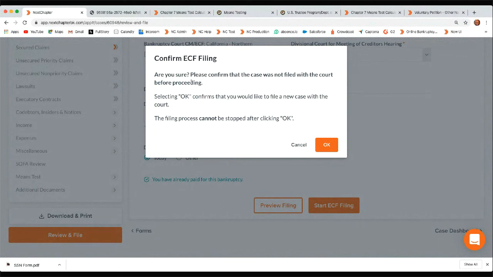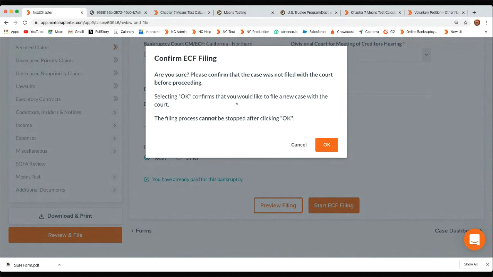You're going to get a progress bar on here. We will email you a copy of everything you have filed and give you a verification. If for some reason something does not file, we tell you. So if you didn't let us finish the filing, you logged into the court on accident, or we didn't upload your creditor matrix, we tell you. So in that email, you'd be like, okay, I need to go download that matrix and get it uploaded. So we'll let you know what's going on.